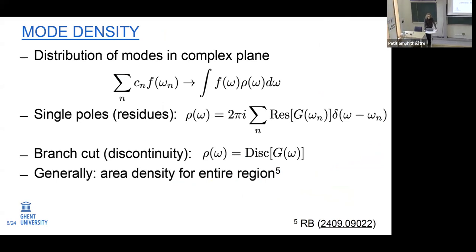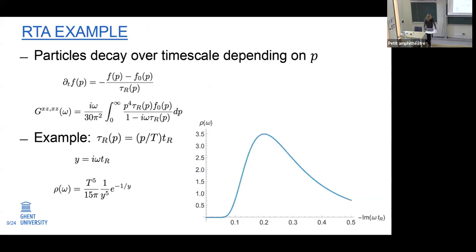So somehow I'm under this impression that poles will lead to exponential decay, but branch cuts lead to power law decay. Well, it depends a bit on what kind of branch cut you have. For example, I think what you're mostly looking at is the late time expansion. Yes. So if this density goes as a power law to 0 here, or not to zero, I guess. The point is, if at small frequency this is also a power law, you will get power law behavior in real time. In this case, you have this exponential suppression.